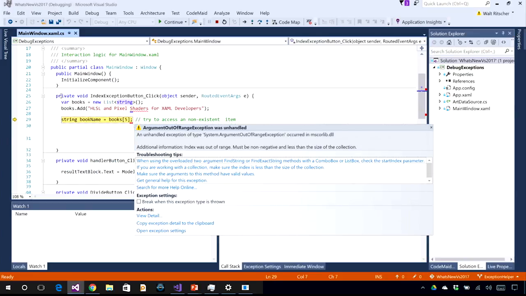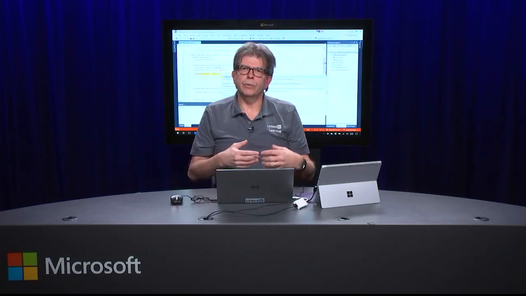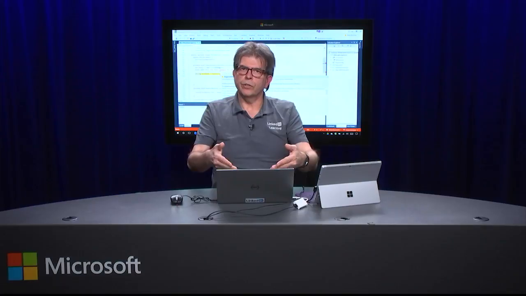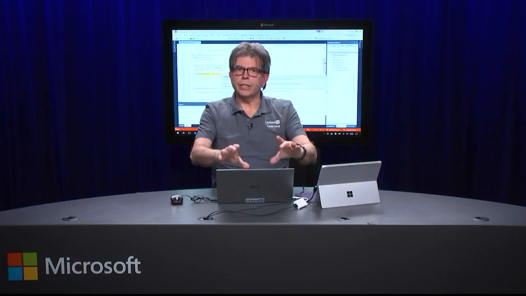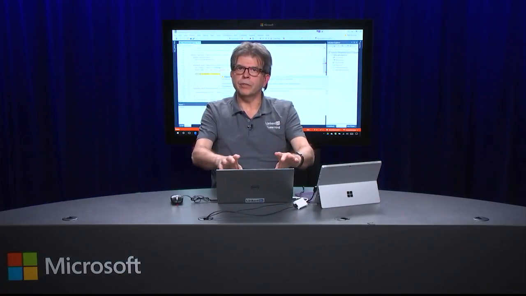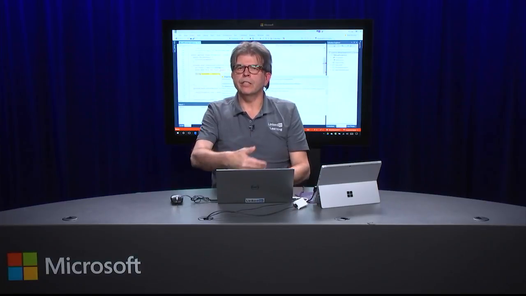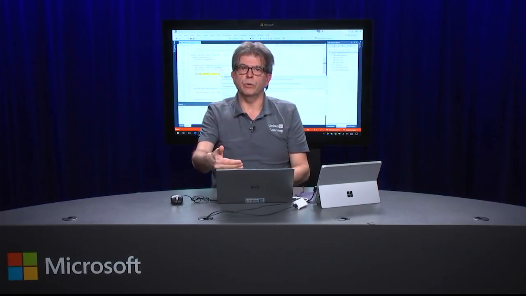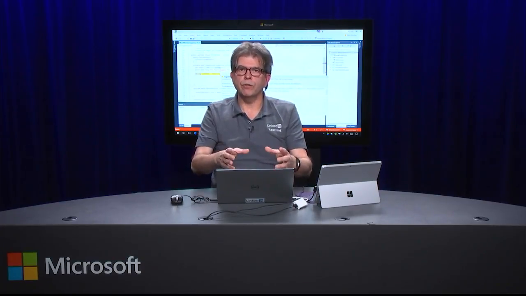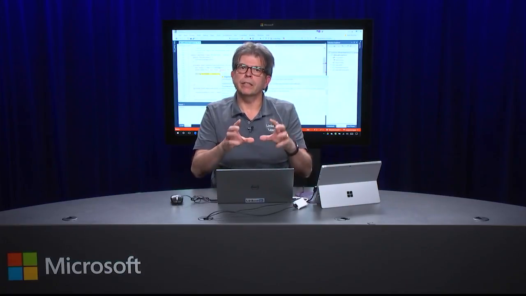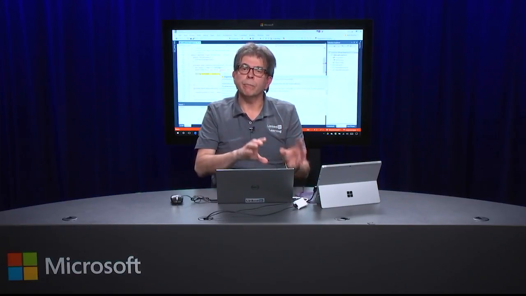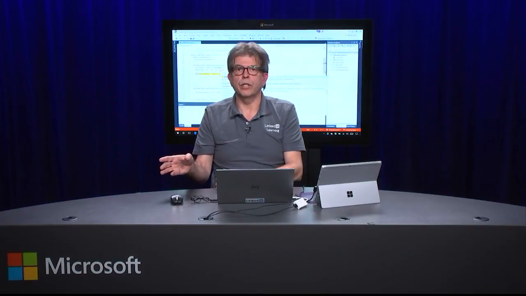So I'm running my code, I have a debugger attached, I hit an unhandled exception, and you switch over to the Visual Studio IDE, and you see this exception assistant pop up on the screen. This has been around for many versions of Visual Studio. And it's useful, but it has some limitations. And I want to talk about this first before I show you the replacement for this in Visual Studio 2017.